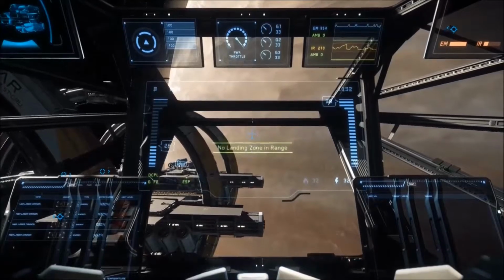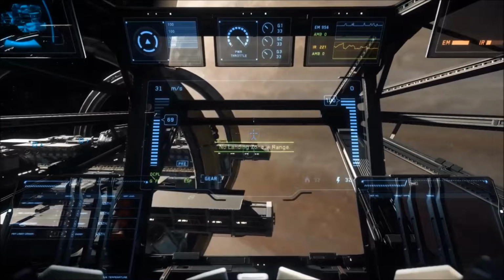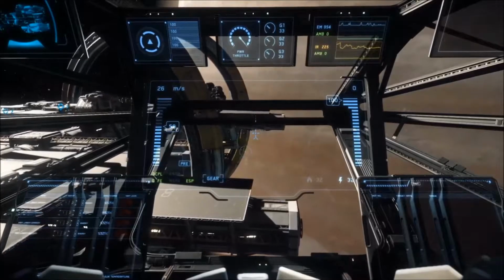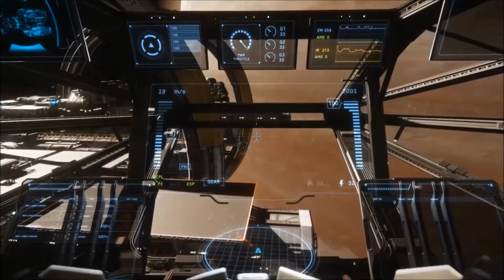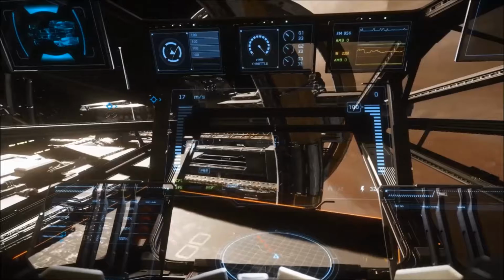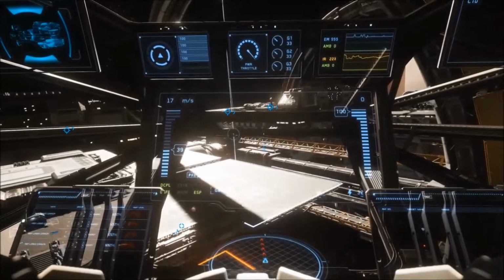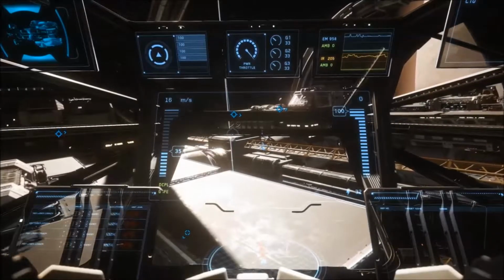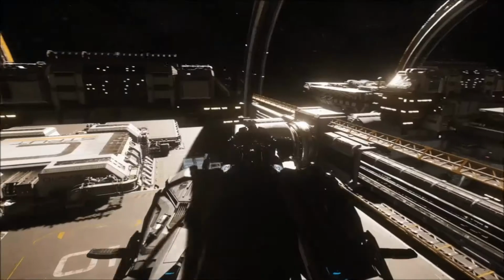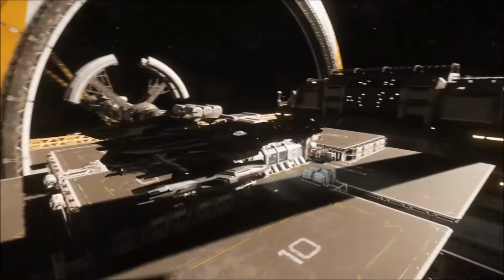Landing gear deployed. You deploy your landing gear with N, I believe. N as in Nancy. And then if you get close enough to an actual landing area, it'll point you here. You can see it on the mini map. Oh, it actually wants me to go over to that one. That's interesting. But you can obviously manually do it. That's fine, but you can auto-land as well. And then you get to look at your pretty ship as it comes in for a landing.